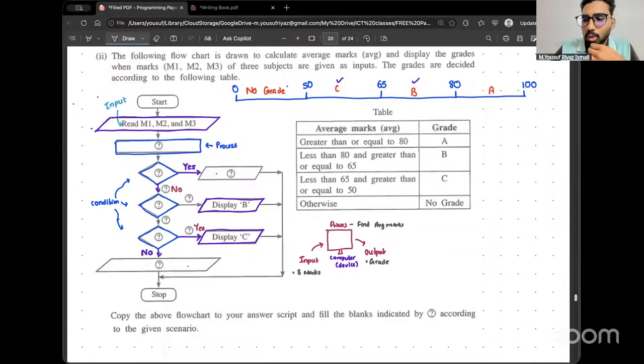Now there are two things we found out even without knowing the question. Even if you don't know the question, you can find out the answer.